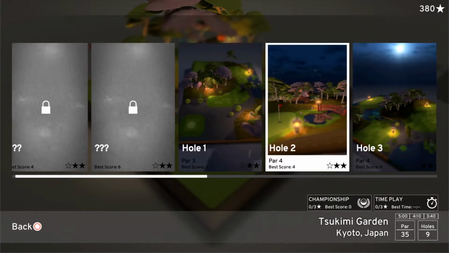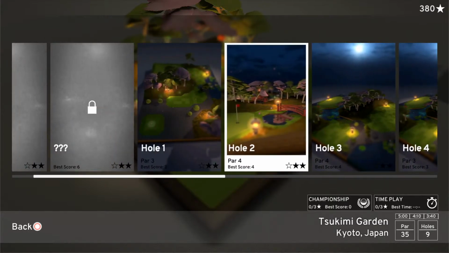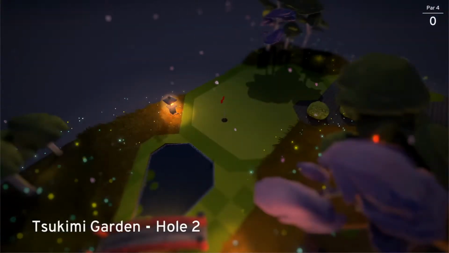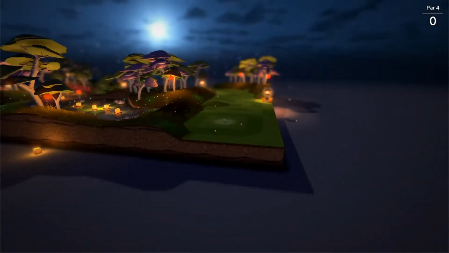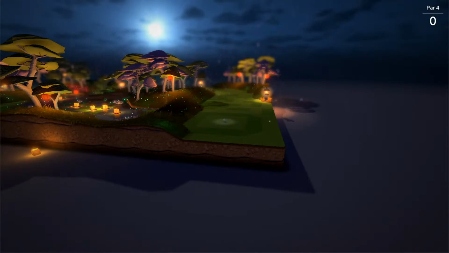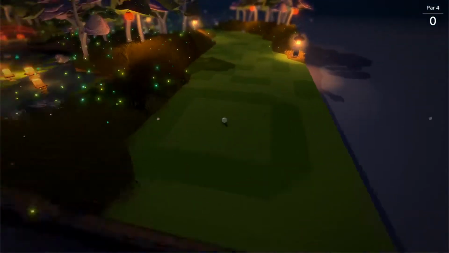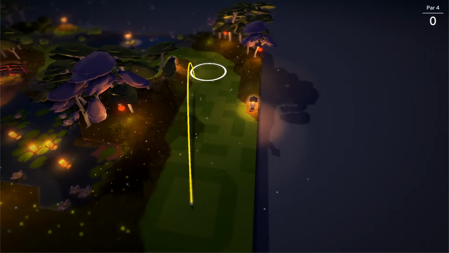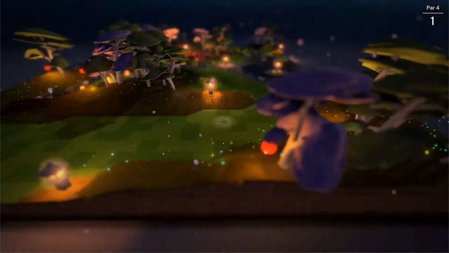This one is a nice moonlit garden. So let's try hole 2. Beautiful lights. So the demo is currently actually playable, and if you haven't tried it yet, as you can see, we take quite a bit of the guesswork out of aiming your shots. In a lot of golf games, taking your shot is almost a science in itself, and you kind of have to figure out what to do.